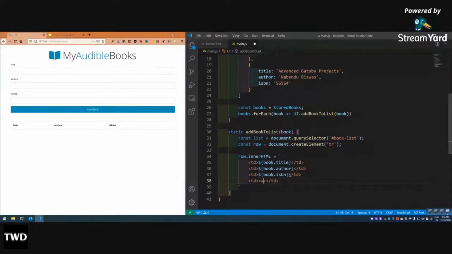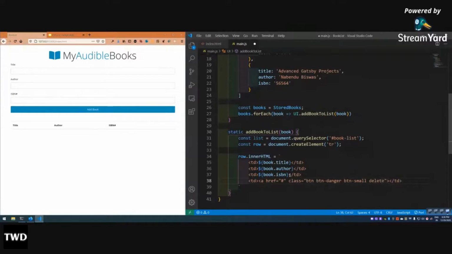So a href equal to, okay, class, we are using bootstrap, so we can give btn btn-danger, btn-sm.